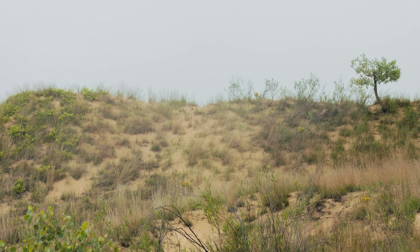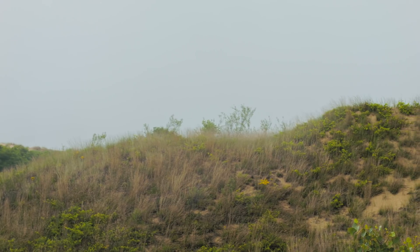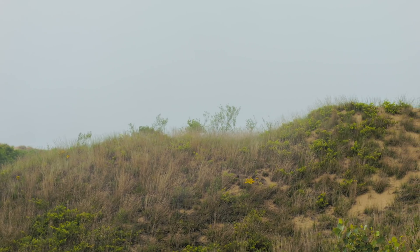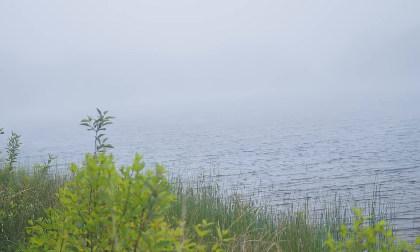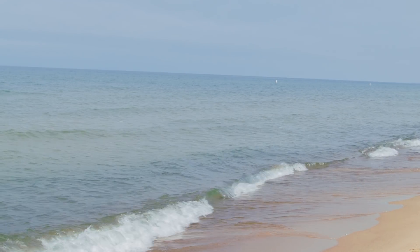Dunes is the story of ecological succession. Here at the tip of Lake Michigan is where the idea of succession really started to take shape. As the glaciers retreated, they exposed a barren landscape of rock and water. Streams and rivers slowly dumped their sandy contents into the lake and wave action deposited it upon the shores.